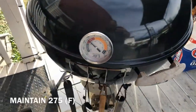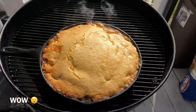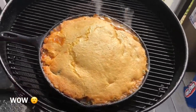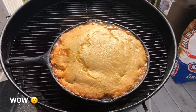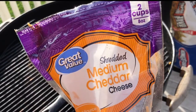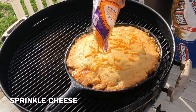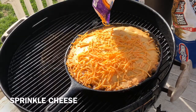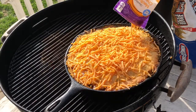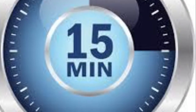Due to the miracle of time, here's the reveal at the one-hour mark — we maintained that 275-degree target temperature. Look at that, she's looking awesome! But we're not done yet. We're going to add our final layer: some good old cheddar cheese. Add as much or as little as you like. This is the final step — cook it for about another 15 minutes.